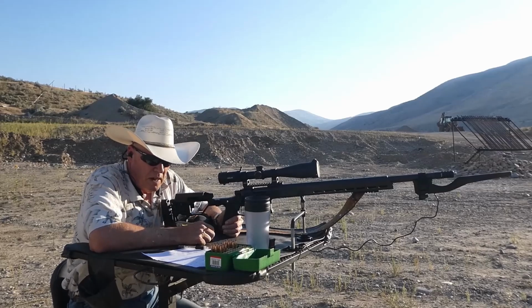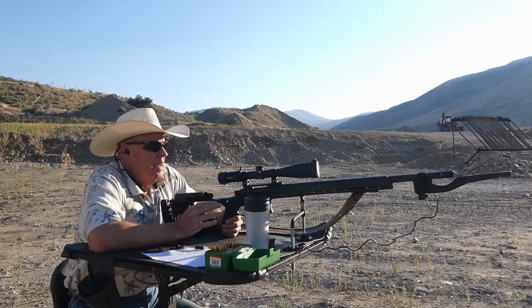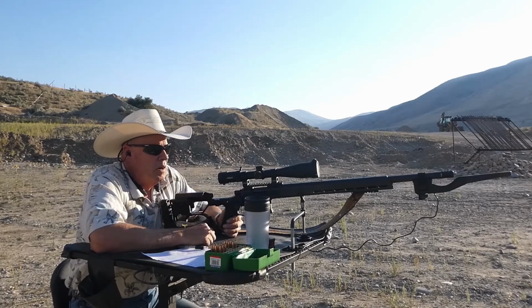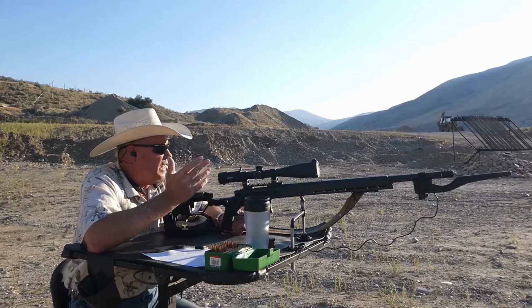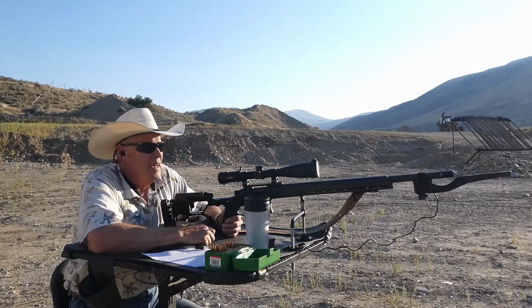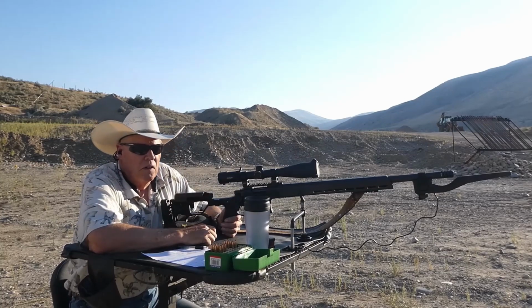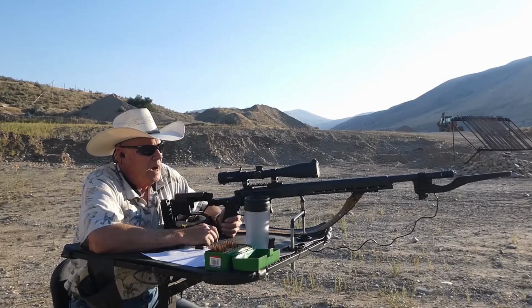Okay, first up is the Winchester 760 powder. It's a ball powder. Now, just a caution for people that use ball powders. They do give a little bit better, in my opinion, a little bit more horsepower, feet per second velocity. But on a day like today when it's 97 degrees, it's not advisable to take it up to the max because it is not a temp sensitive powder and it can get over pressure for you. Well, I'm taking it up to close to the max, so we're going to see what happens.